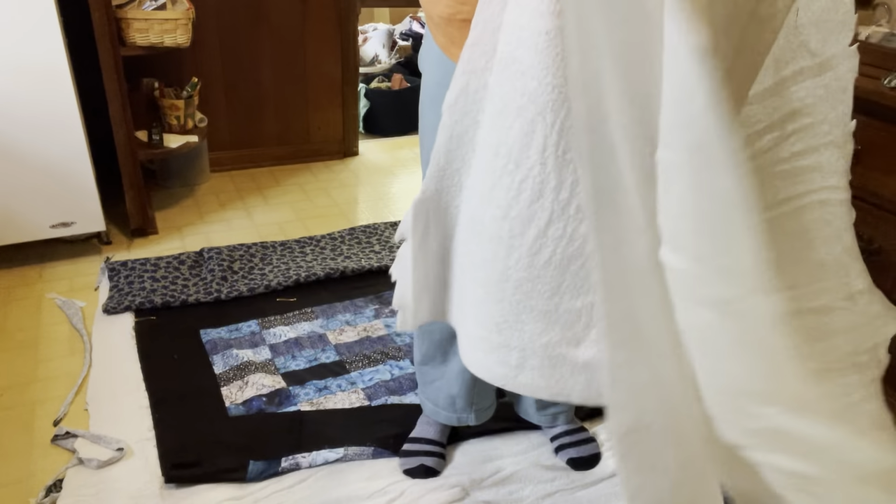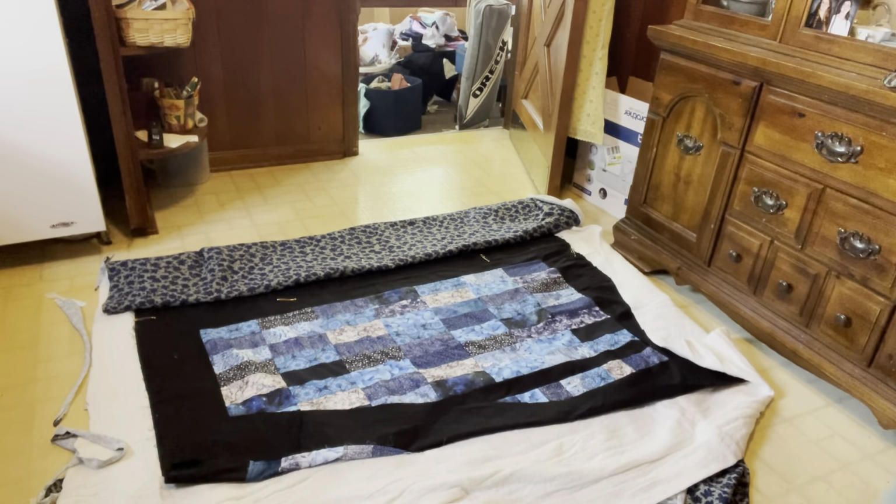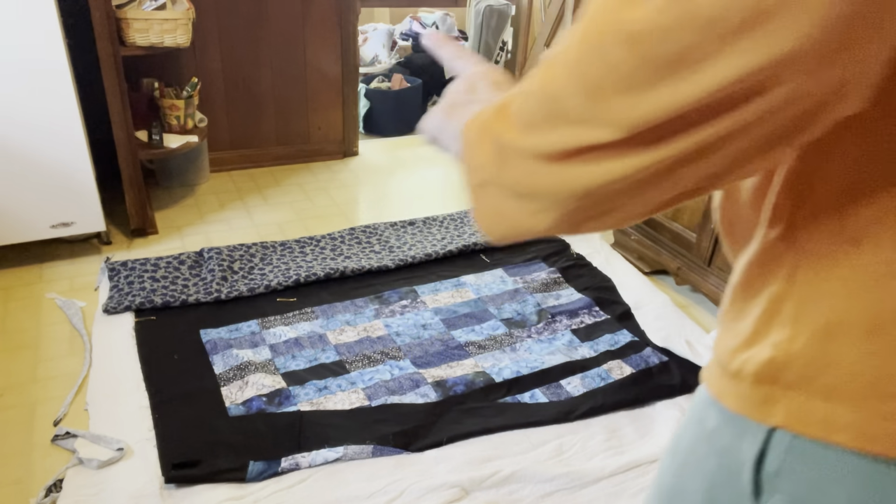I could actually sew 2 parts together of batting and make 1 batting for another quilt. There's enough there. I'll have to do an episode where I show you how to do that, but that is an idea.